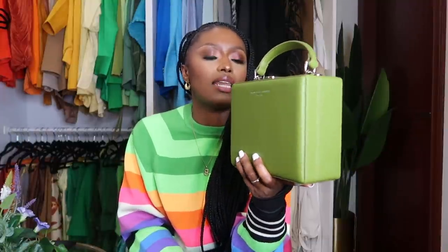I also love this. If I had a little date night or evening activity, I would definitely wear this. I might actually wear this weekend with Mr. B. I could totally see a black blazer and a khaki green underneath. I love the Brandon Blackwood bags. I think they come in at a pretty affordable price point for the quality. I absolutely adore the stitching on these bags. I'm a stitching girl. For me, if the stitching isn't there, it's a no bueno.